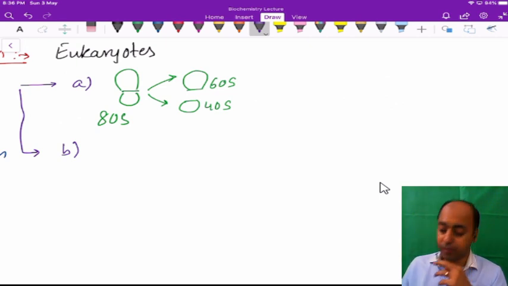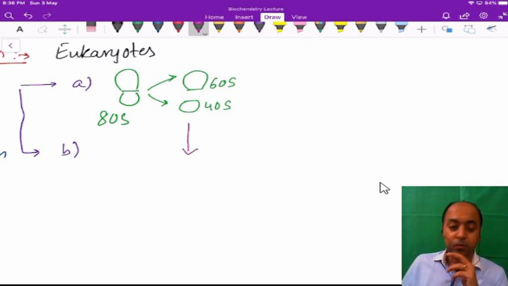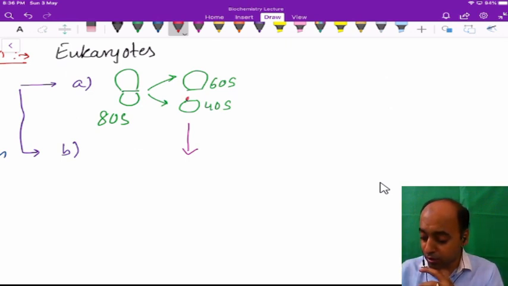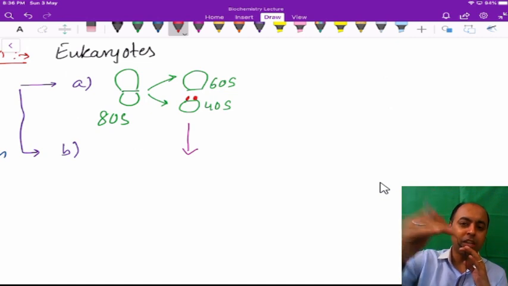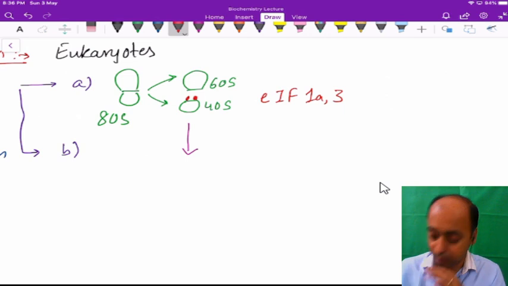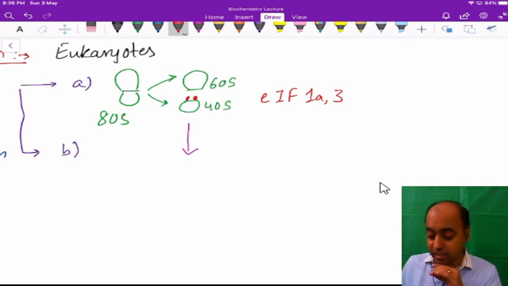In the next step, the 40S subunit will participate in certain steps, but before that, remember, the 60S and 40S we have separated, but they will have a tendency to rejoin because they have affinity for each other. So just like we had done during the replication, we bring in certain molecules attached to one of the surfaces so that the two cannot rejoin. There is something in between, so the joining will not occur. These are eukaryotic initiation factor 1A and 3. The eukaryotic initiation factor 1A and 3 prevent the rejoining of the 40S and the 60S subunits.